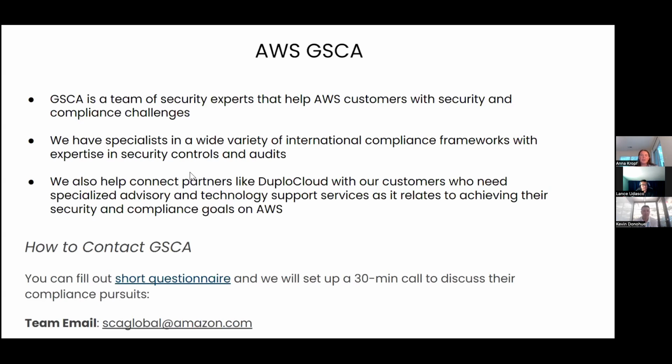Yeah, and I did just want to add as well, you can also find us on AWS Marketplace. So we have been working over the past couple months to essentially put together end-to-end compliance solution bundles on AWS Marketplace. So if you are told you have to get a SOC 2 or decided you need to go down that path and you just have no idea where to start, no idea what partners to work with, you can reach out to our team, and then we have these partner bundles that essentially are an end-to-end compliance solution, from advisory to auditors, included in that bundle, and for one price, one easier transaction, you can go ahead and purchase that and essentially get you to that SOC 2 attestation that you're looking for. So we will also send that out, or if you have any questions on those bundles, just reach out to our team email that we linked below.